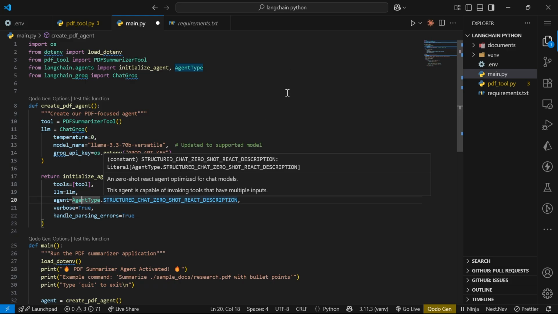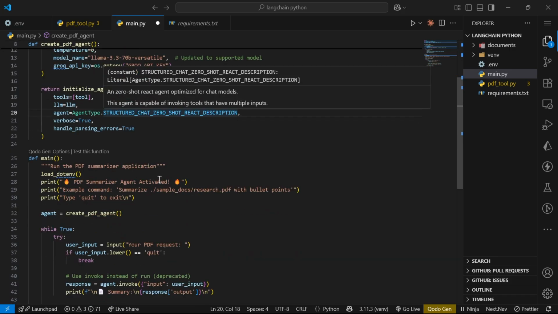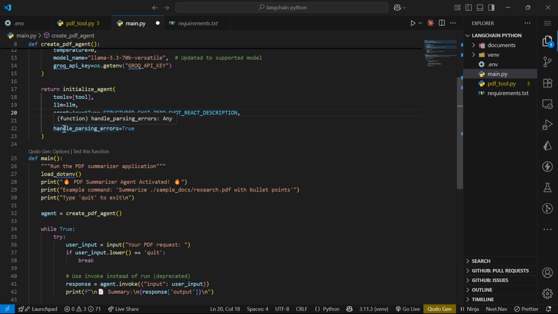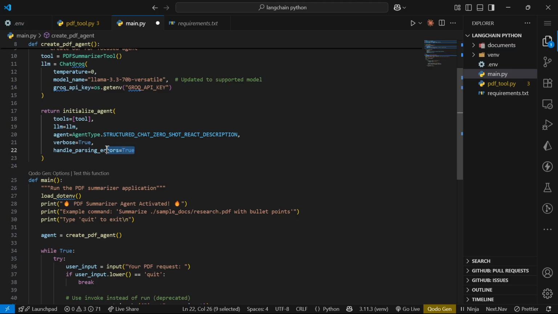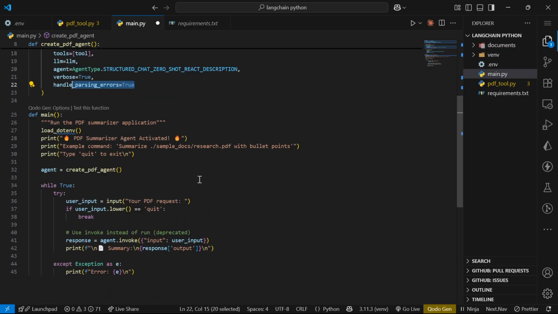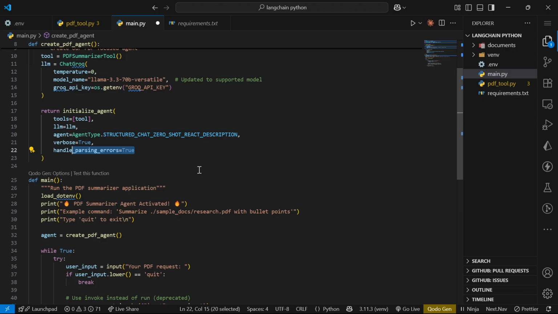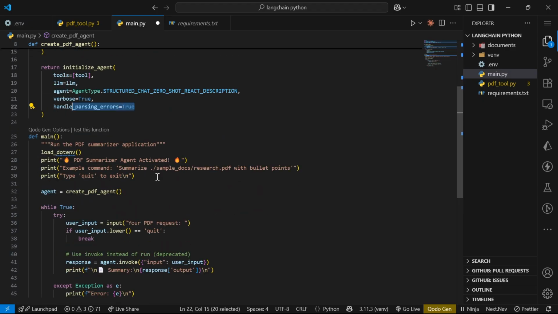Remember, I said our type of agent is the React agent, which does the work of reasoning and acting. From the two initial letters of reasoning and acting, we get the word react. So we have our React agent, and it's going to be reasoning and acting, and we have the variables, and we have the handle parsing errors. So we also return an error if things are not okay, and we're going to see that error printed in our terminal if we have an error.